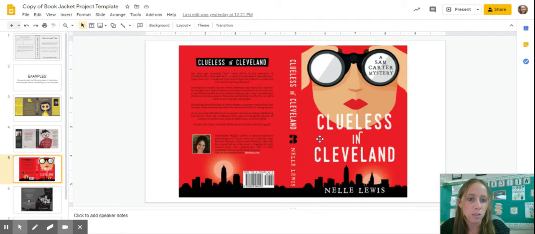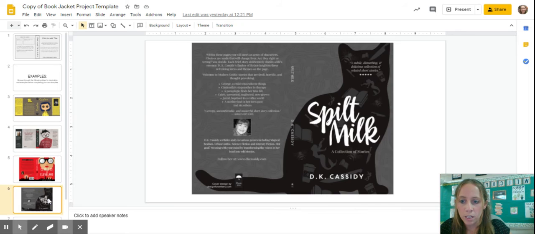Here's another example. Looks like another picture of a character, and you have the title and the author. Then you have some book reviews on the back, and a picture of the author with some facts about the author. And our last example here, I have not read this book, so I'm not really sure how this represents the story. But there's a picture of a cat on the front, and they have the title and the author's name.